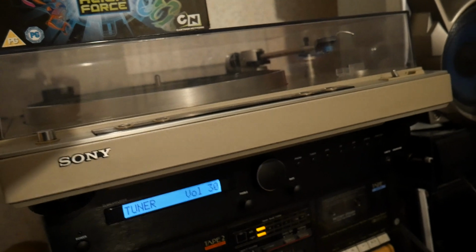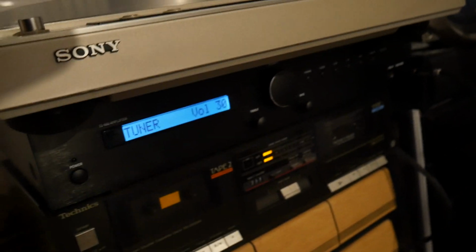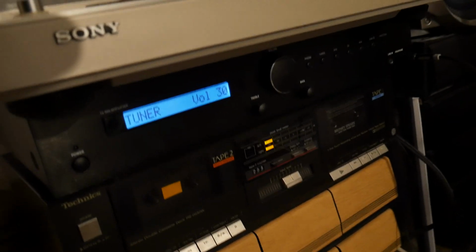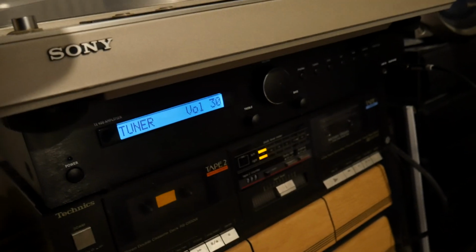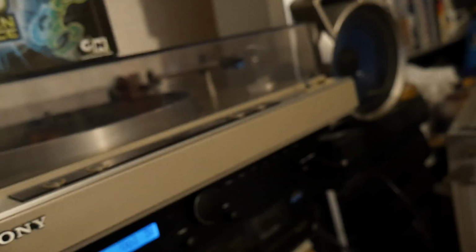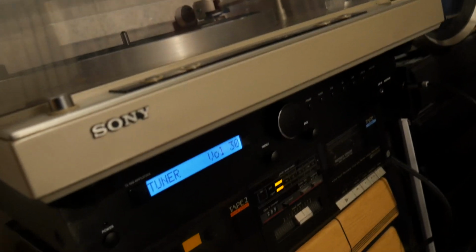For I was about to say years, but knowing me, if you're into your hi-fis like I am, a hi-fi is never really complete. You're always changing bits, updating it. The thing that's remained the same for the longest is the speakers. I think I've had this hi-fi with the two speakers and the subwoofer for about 15 years at least, probably longer actually. So yeah.